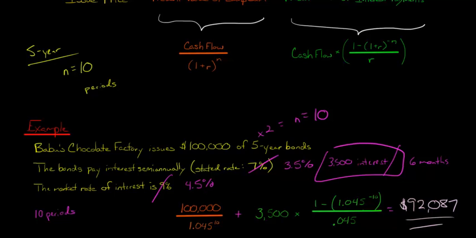This is the issue price of the bonds. So if Babu came to you and said, 'I want to issue these bonds, and they're going to pay interest semi-annually, and here's how much interest it will pay,' and you went and looked at the market rate of interest, and you were telling Babu how much cash do you expect to get for those bonds, Babu should expect to get $92,087. The reason for that is that the bonds are being issued at a discount.